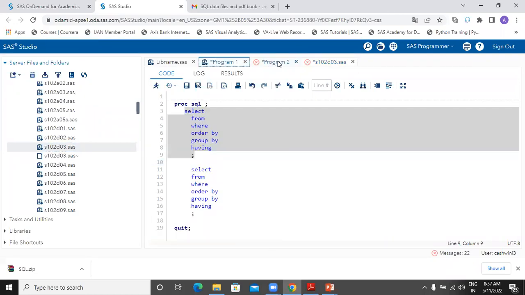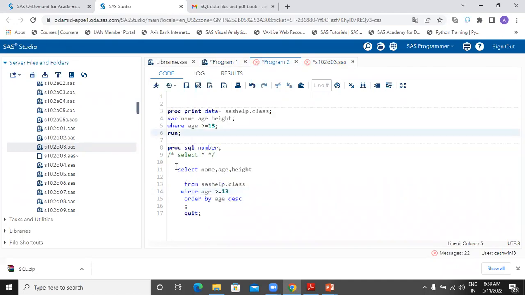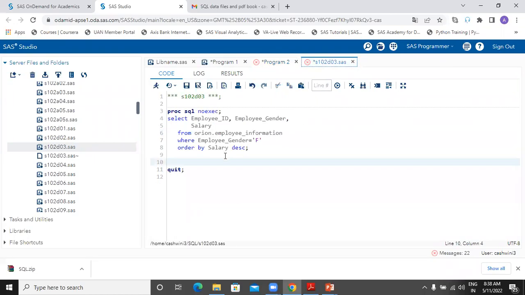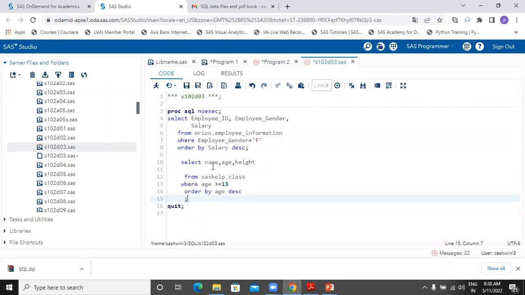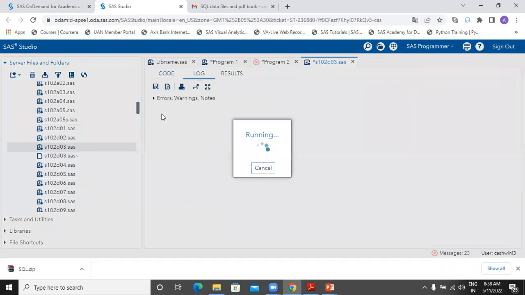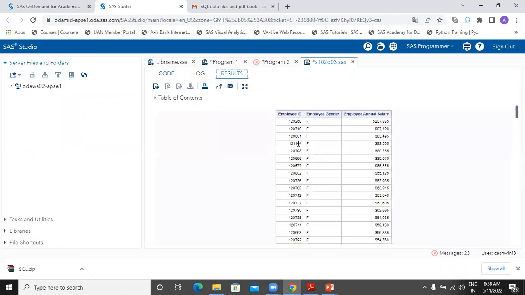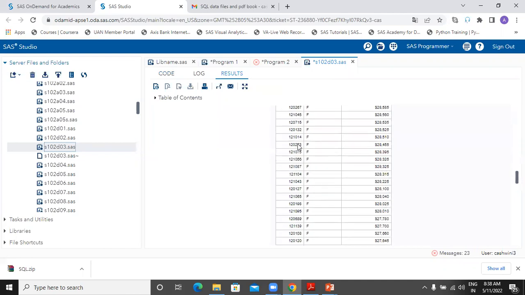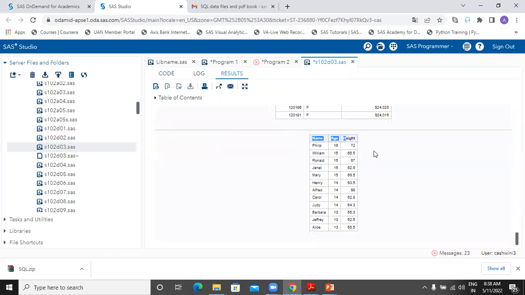So where did we write our age? This. So I write this query into this as an independent query. It's a new query in a single proc SQL, but a different table I'm querying. In case I do not write this, when I'm executing this proc SQL at a go, I'll get two reports, one for your employee data and one for your class data. This is the query for employee data. When I scroll down, I get the report for class data.